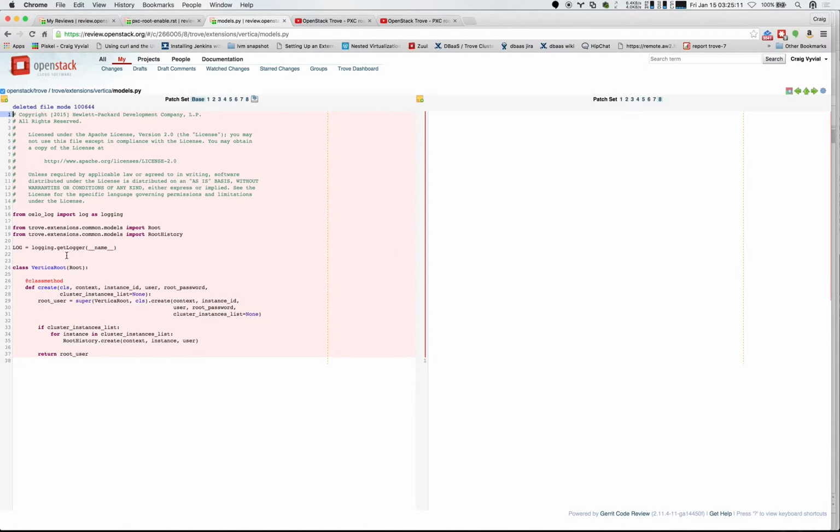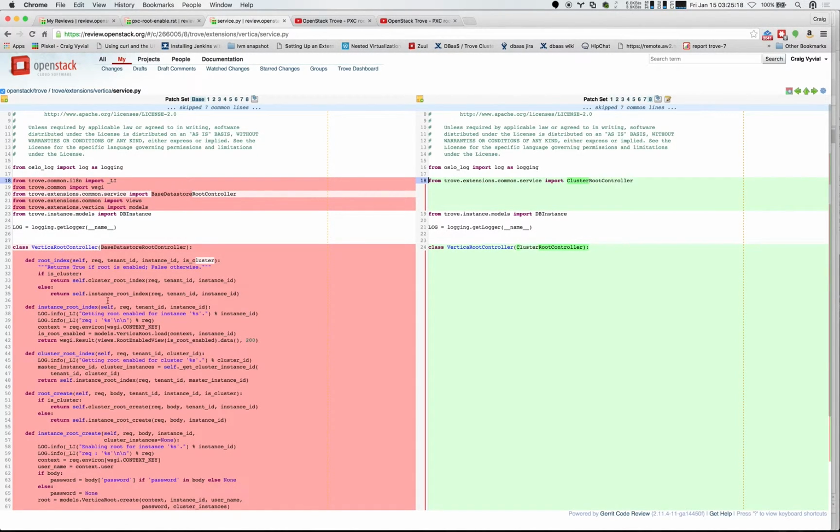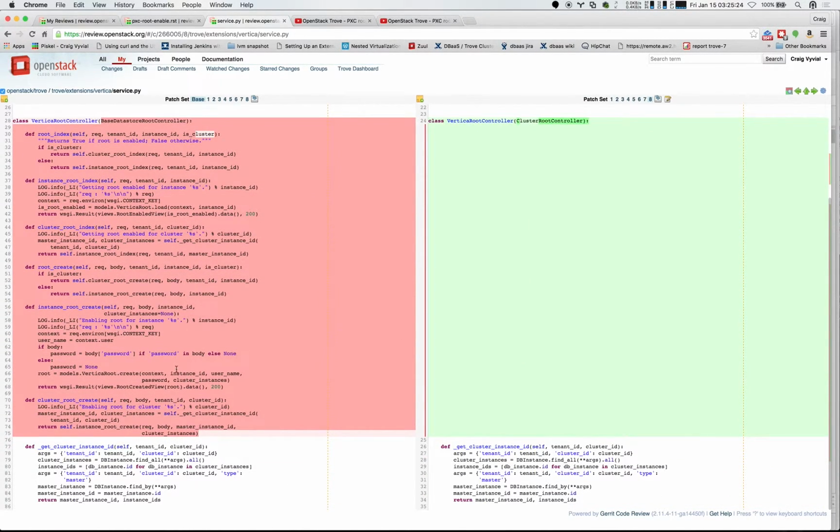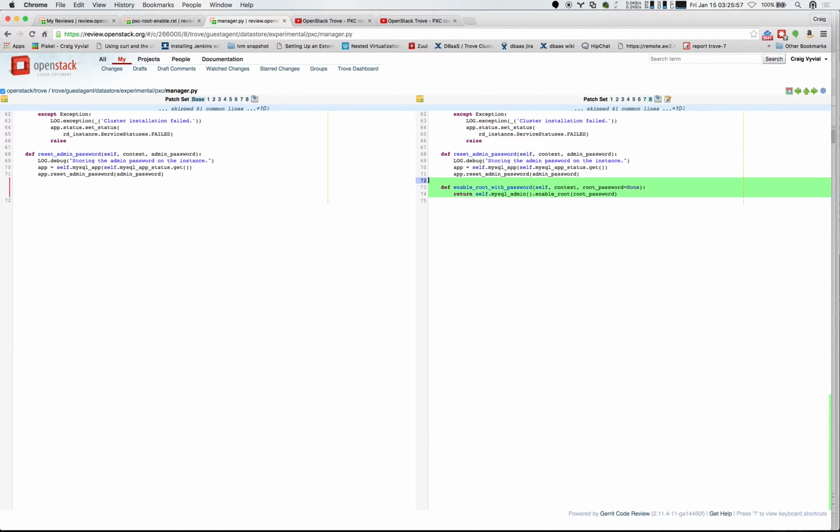Then these are the Vertica models, like I was saying. It was called Vertica root. This was the create call. I moved this over into the common. This is the Vertica root controller, which, as I said, we moved. This was the copy and paste move over of all this code. The only thing I left here was the cluster instance ID, which in Vertica's case needs to get the master type of instance. If all of them are member instances, like in the Percona XtraDB cluster case, then we can use the default one that I have for the cluster root controller. In Vertica's case, it needs the master, so we need to pull the master instance rather than just any single instance.